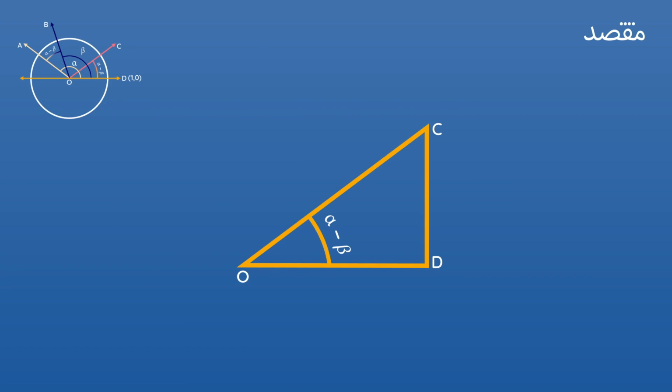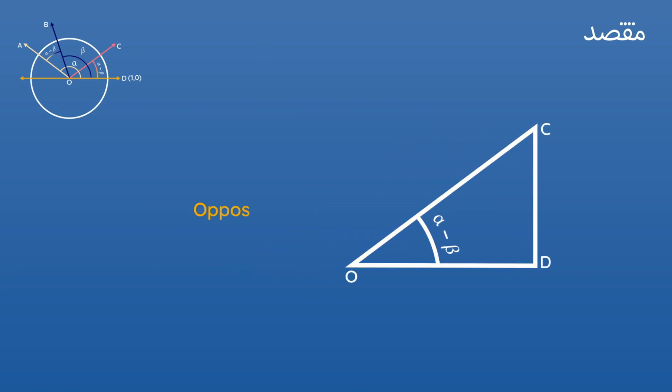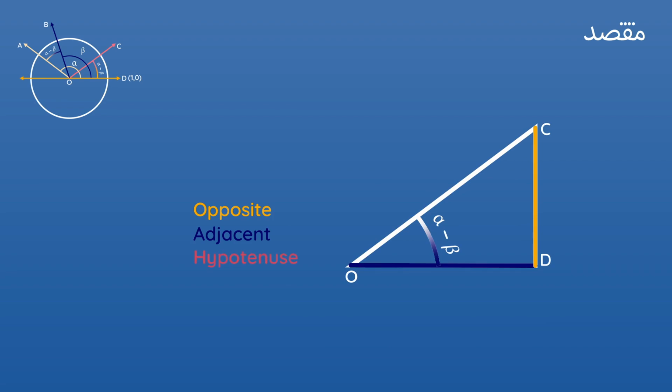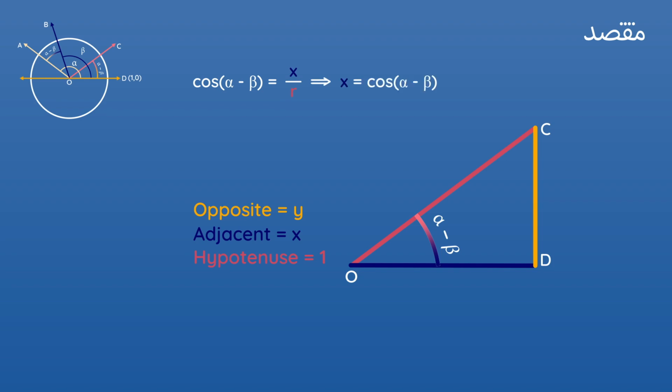With respect to angle alpha minus beta, we get opposite, adjacent and hypotenuse. Since ये एक यूनिट सर्कल है तो इसका hypotenuse 1 होगा and let's call adjacent as x and opposite as y. Using this information about length of hypotenuse and angles, we use two ratios, sine and cos. Cos alpha minus beta, as we know, is equals to adjacent over hypotenuse, as using the information we get x upon r, where r is equals to 1. So x becomes cos alpha minus beta.